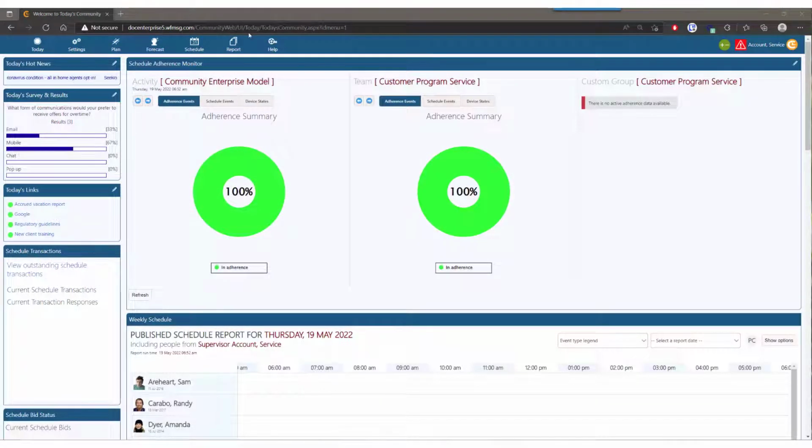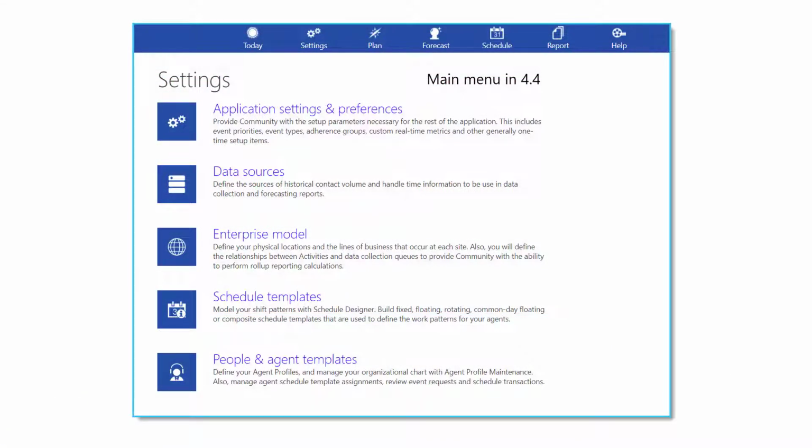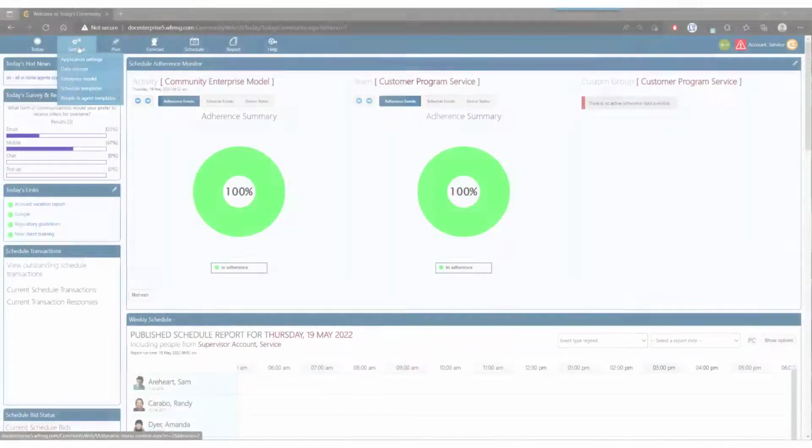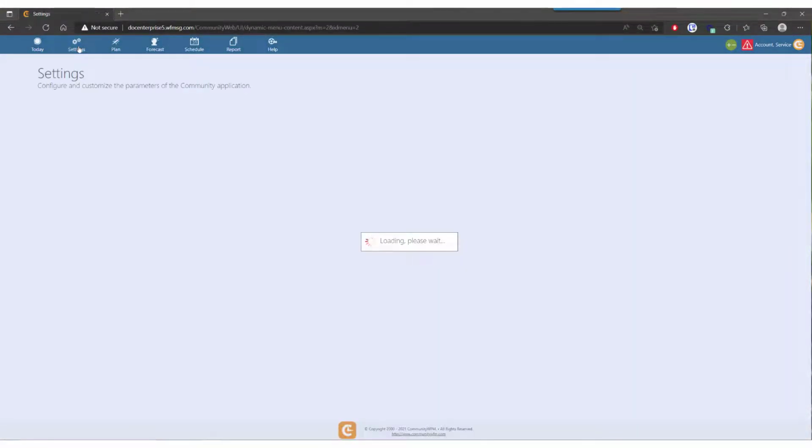We've added some features to the main menu to help with navigation. In previous versions, if you clicked on a main menu item, you'd get a screen showing only the first level of the submenu items. To go further into the menus, you had to click on one of those items. Now we're able to deploy additional levels of the submenu items onto the same page.